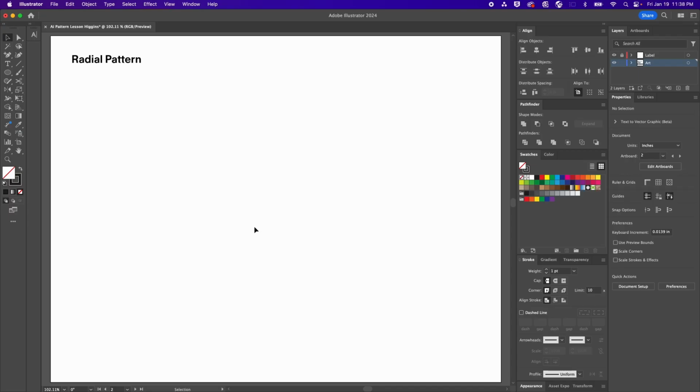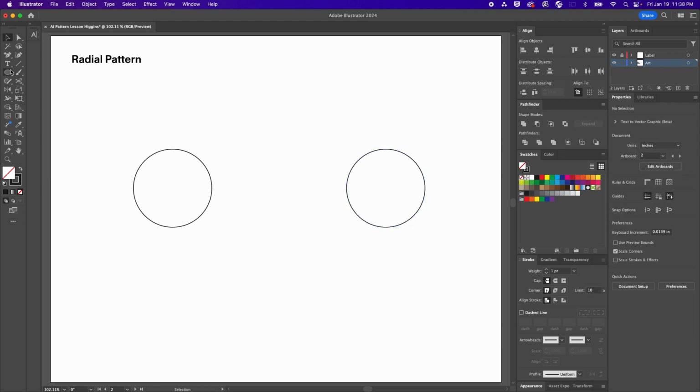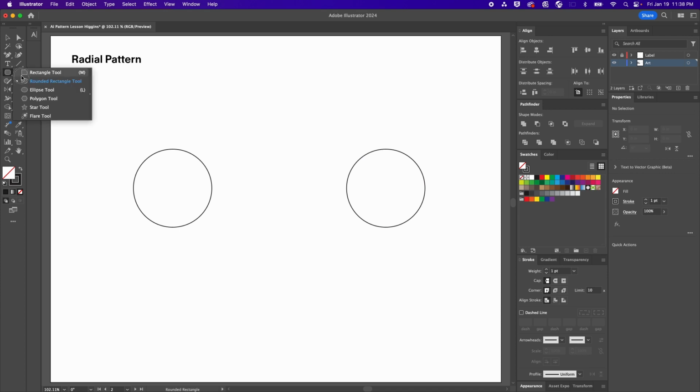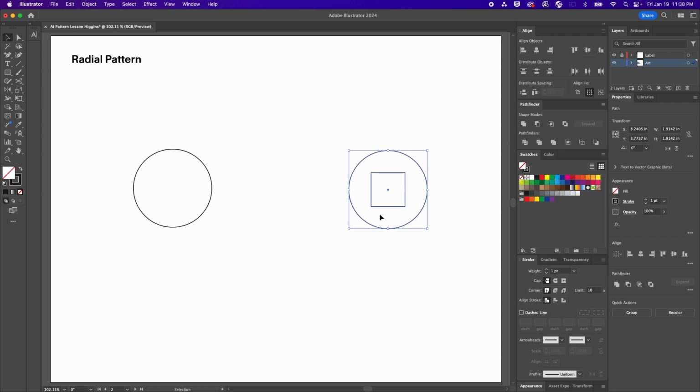On our second artboard, we're going to create a radial pattern. So let's start by making a circle. And then over here, we'll create a second one, and we'll make it a little more complex. Let's have a circle, and then maybe we'll have a square inside. I'm going to select both of these, and I want to align them. Now you'll see if I just hit the alignment tool, it moves both of them to the common center point. But I actually like the circle where it is, and I want to move the square to the circle.